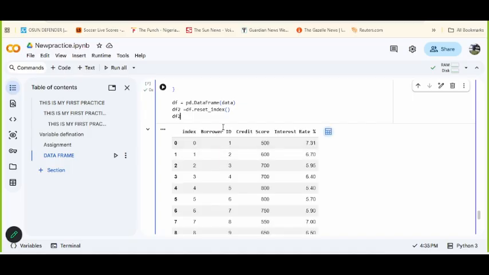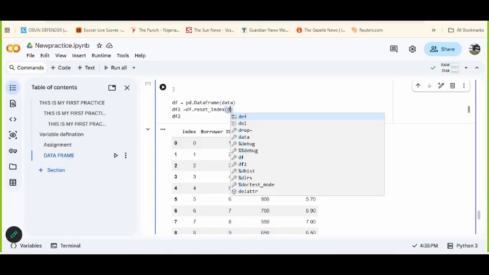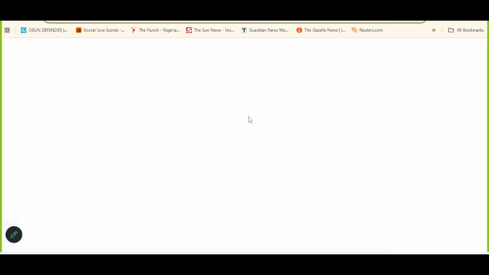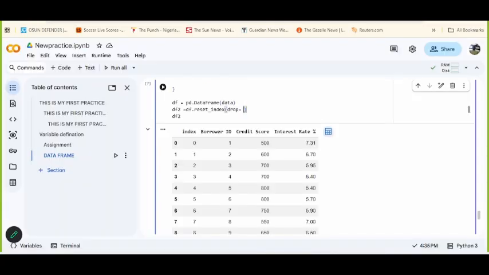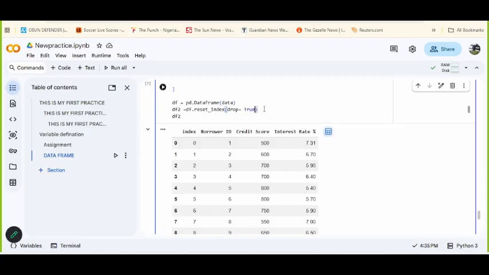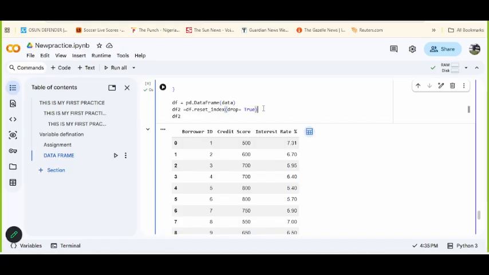Oh, no, this is not what I want. Then we do drop. We have to drop it. Drop is equal to true. So we set the drop to true. Okay. And let's see if that will give us what we want.